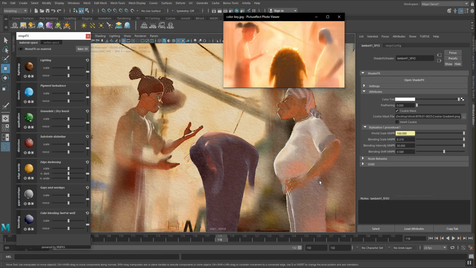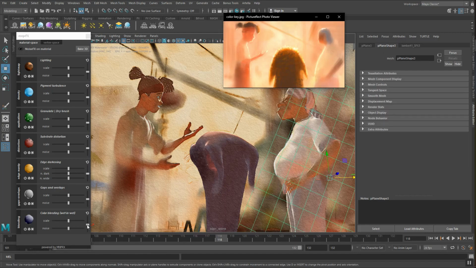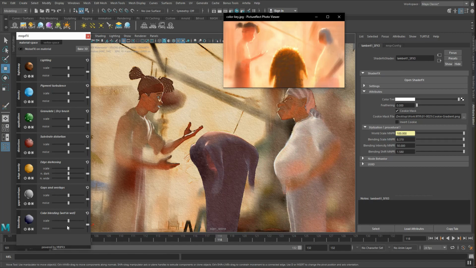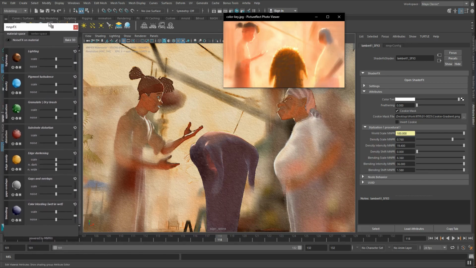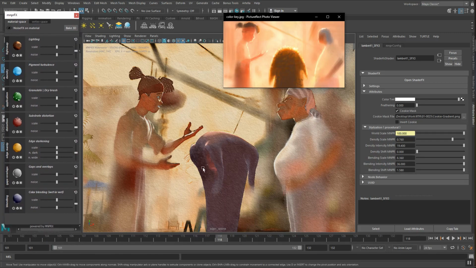I can do the same thing here, though. Because this is a very dreamy sequence, this is pretty much evenly bled. So I'm gonna push this up a little bit, reduce the noise. Yes, and I'm gonna add some pigment turbulence as well, like so. Alright, so this is our first pass of adding proxies to come closer to the end result.